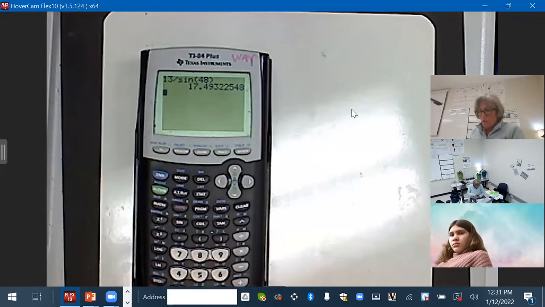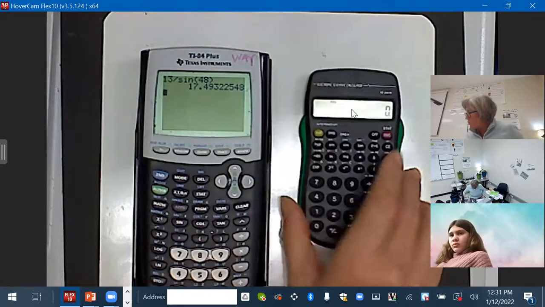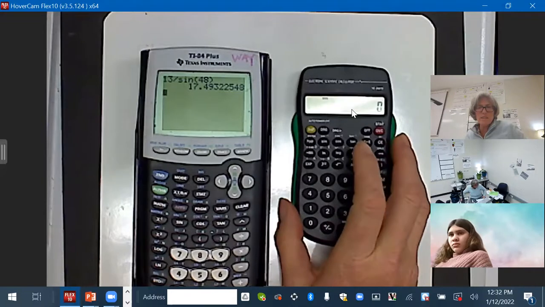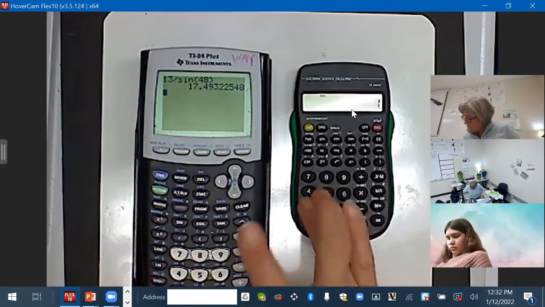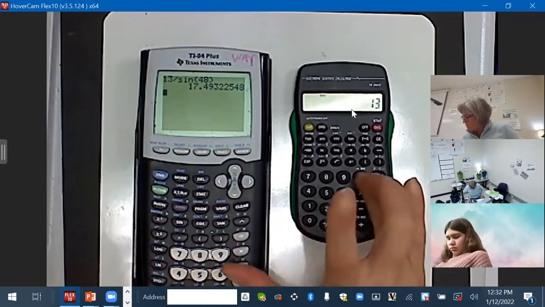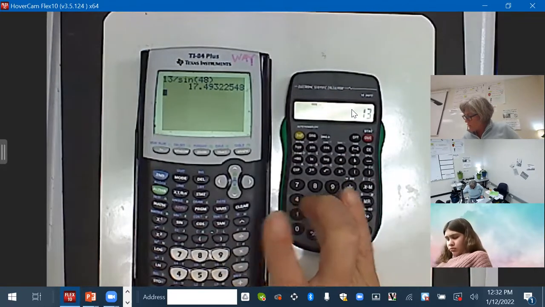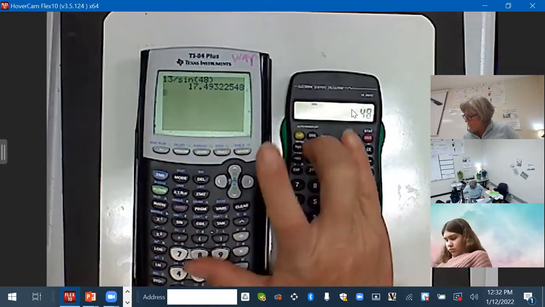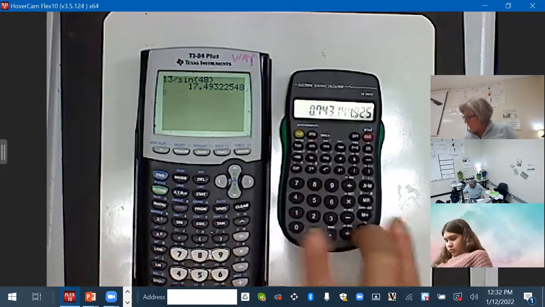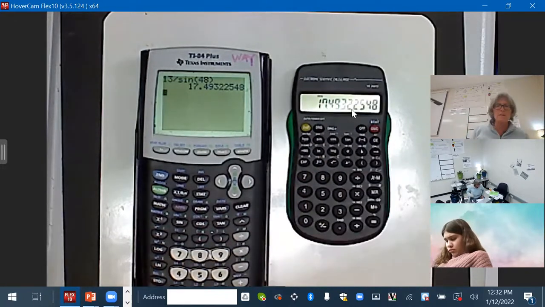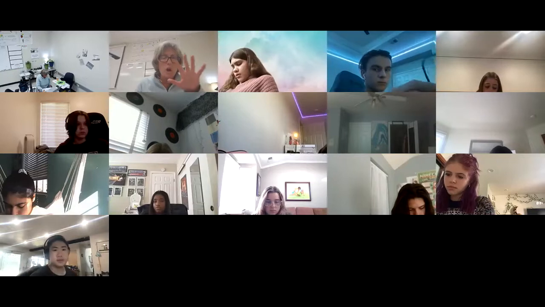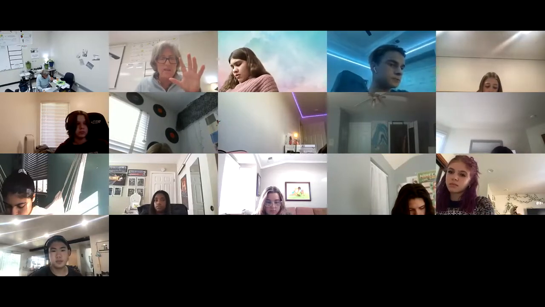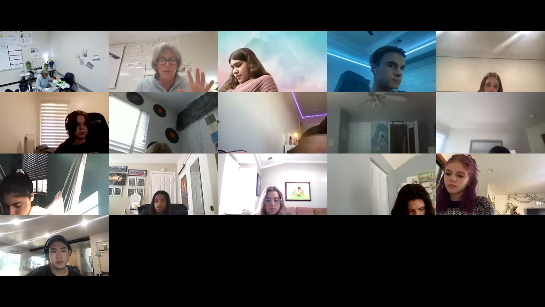A couple of you, I think you have a smaller screen calculator and you just didn't finish it. So you have to go backwards. Watch. 13 divided by, try this, 48 sine, enter. See if you're getting the same thing. Okay, those of you who did not get a yes there, text back to me. What do you now understand?